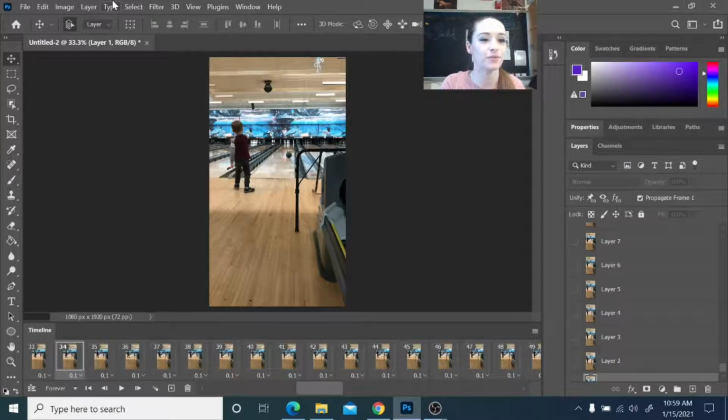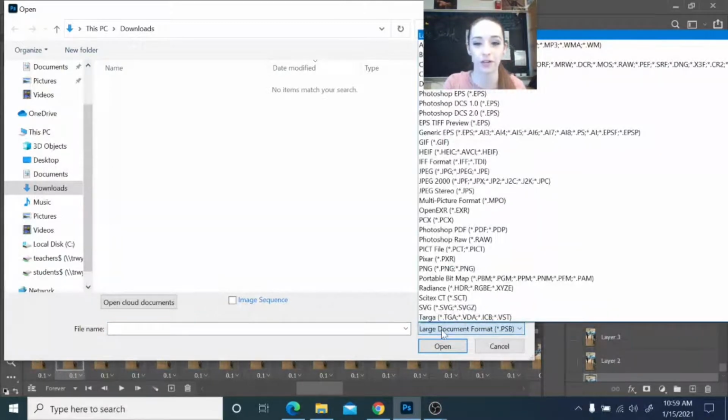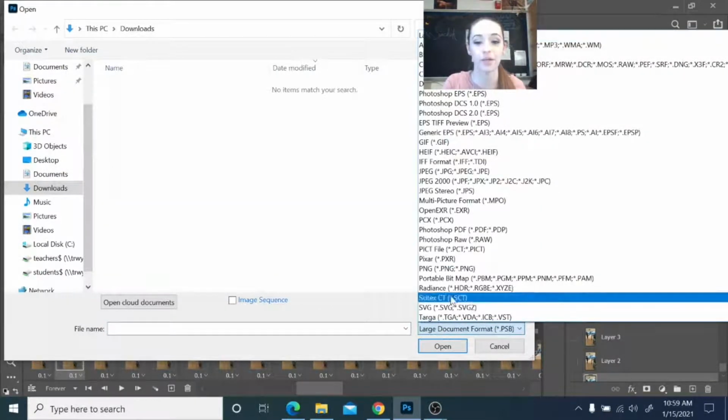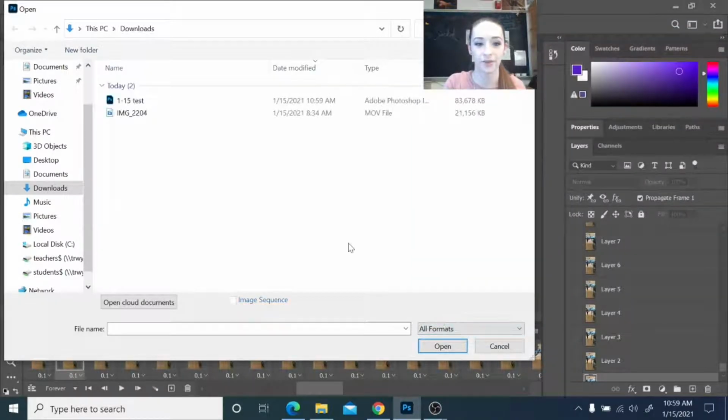Now I'm just going to mention this here because I was having issues with it before. I don't necessarily know if this issue is going to show up on your computer or not. But what was happening was I wasn't finding the files that I was downloading, and I was getting a little frustrated about it. And the problem was this little drop-down menu down here. So if your file that you just downloaded is not showing up, make sure you have selected all formats. And that way everything shows up in your window here. So here it is. And open.